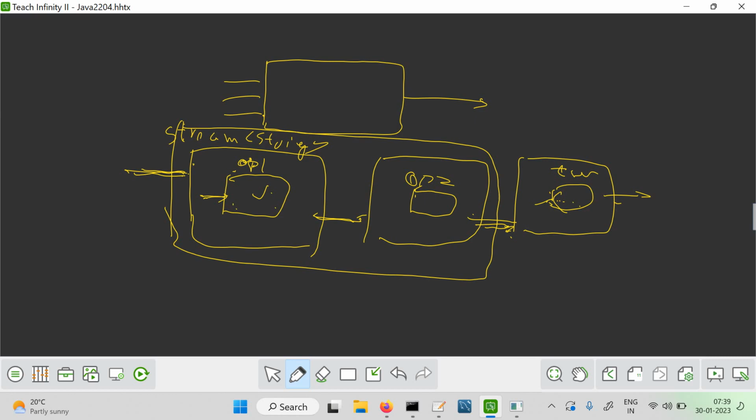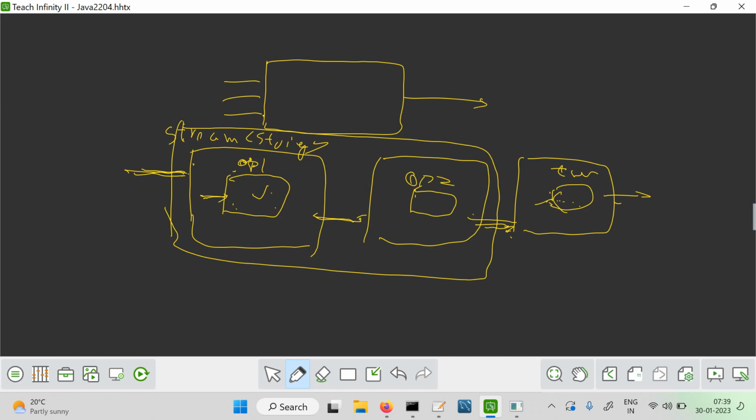Any stream object you have is either connected to some source, or the source for a stream is some kind of data structure, or maybe some starting point which you might have taken, or it might be a stream created earlier. Some stream has to be there. They process some kind of element. So streams work on some kind of element.